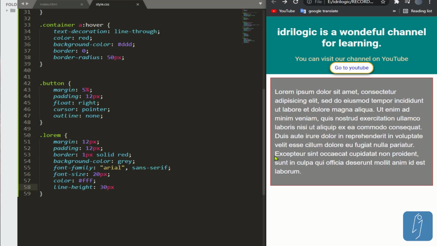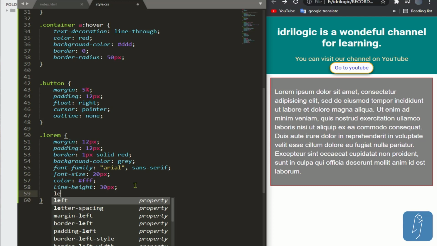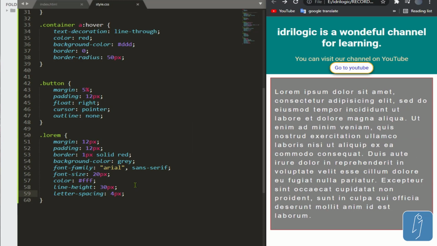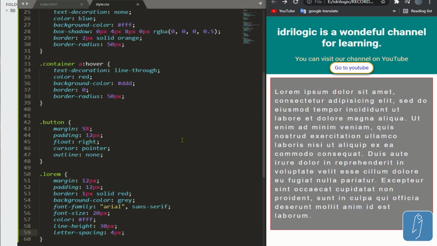It's a cool property. And also you could go with letter spacing and make it, for instance, 4 pixels, and just make 4 pixels between every single letter, like this. I think up to now it covered many things in CSS, many properties. These are the most important things in styling. You're going to use those things in every single page. So I hope you get what I'm trying to explain to you guys.